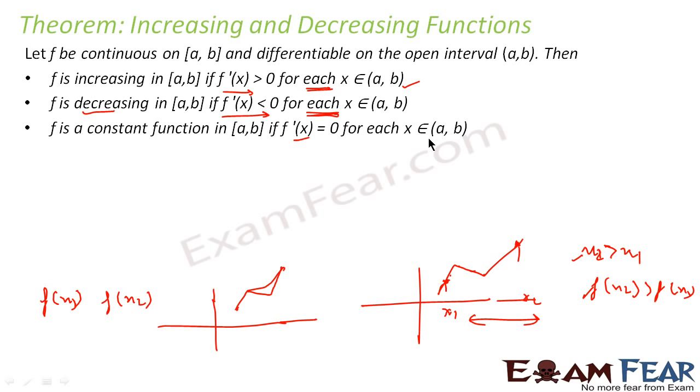So with this, I need not find the value of f of x1, f of x2 everywhere. I can just find the value of f dash x, correct? And these x I have to find for all in this range. So this is a theorem which makes our life simple to find whether the function is increasing or decreasing. In the earlier example, we used to find f of x1, f of x2, and still there were loopholes, correct? Because we had to find all x1, x2.